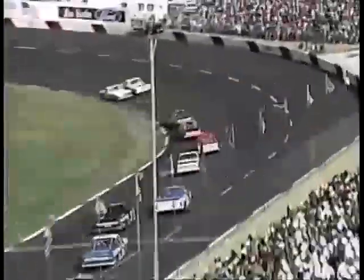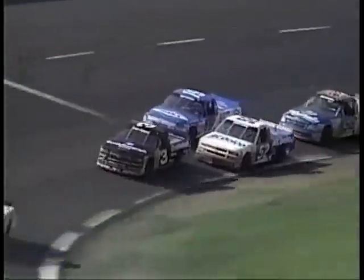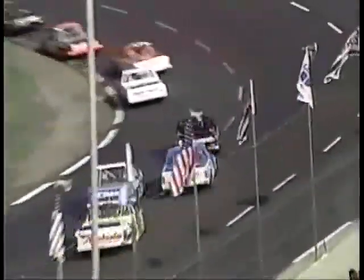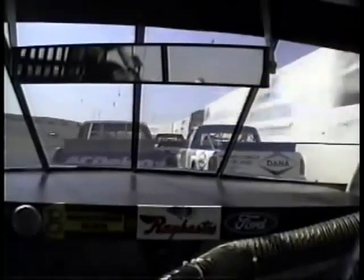Yeah, they got a silly season here in the Truck Series, too. Good battle right there. The 52, Toby Butler, he is also in the battle for that position. There you've got Sprague in second, Ruttman in third. They are just 7 or 8 truck lengths behind the leader. Now back to the other battle again. Skinner in 6th, Miller in 7th, Butler in 8th. What we've got to remember is Toby Butler's truck was real loose in that first segment, so it looks like they maybe got that truck handling a little bit better.